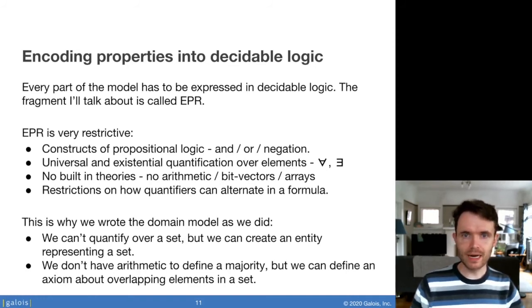These restrictions make it clearer why we wrote the domain model in the way that we did. We encoded the notion of a quorum as a type, not a set. We can't quantify over a set of nodes making up a quorum, but we can create an object that represents the set. We don't have arithmetic, so we can't use cardinality of the set to define the majority, but we can define majorities as having common overlapping elements. This gives an idea of the kinds of encodings we need to make the Ivy approach work. The main work of writing a proof in Ivy is encoding the notions we want into decidable logic. If we're lucky, these notions fit naturally, but if not, we have to do some work.